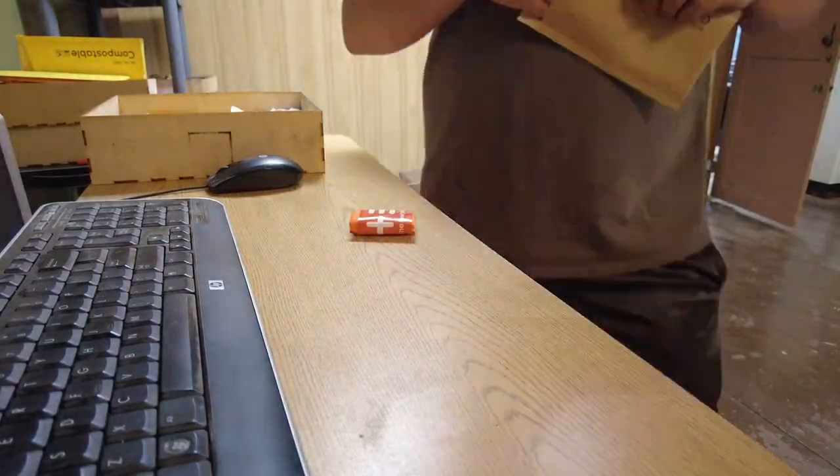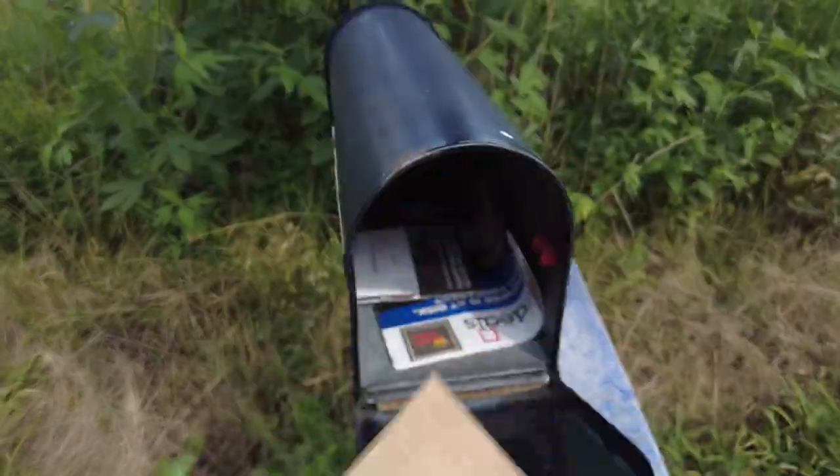While that's running, I have a package to ship. This one is almost perfect. I would probably be comfortable doing product photography of this — especially when I tumble it, it'll hide the little bit of mismatch. But I wouldn't quite give it to a customer yet; it just needs that other 5% to be customer ready. I've made more tweaks. I've sped up my feeds and speeds significantly for the feed mill — I think I literally doubled everything. I'm hoping this next one will be production ready code. That's my goal: production ready part, production ready code. Took 12 tries to get this far. This is the 13th one in the machine. Fingers crossed.